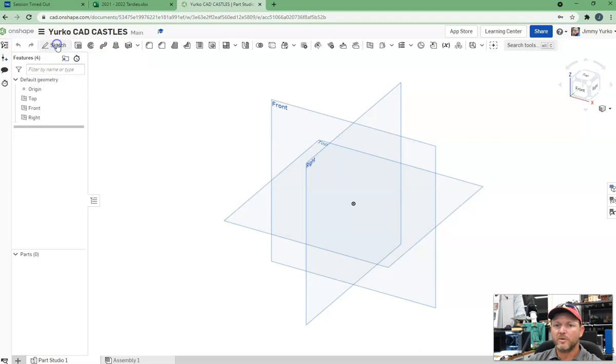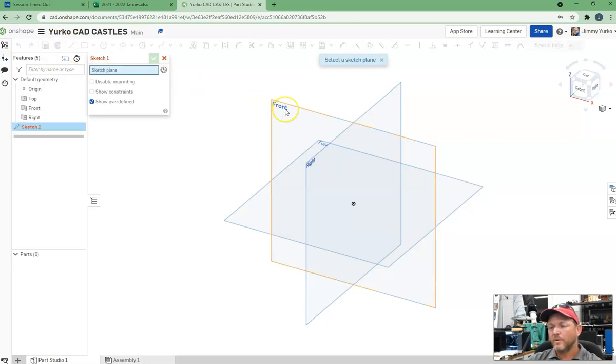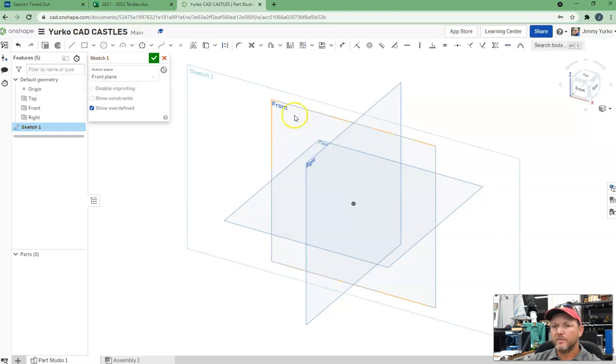So I'm going to click the sketch button right here, and then we'll go ahead and choose a plane to work on. So for the sake of just getting this thing started, I'm going to click the front button, and then we'll click the front plane.